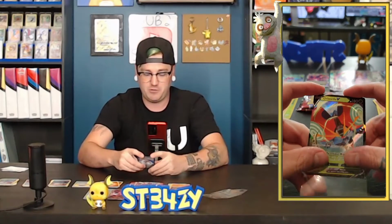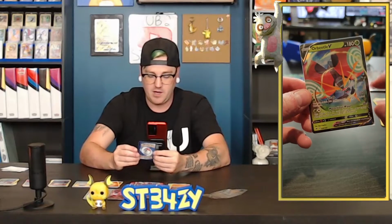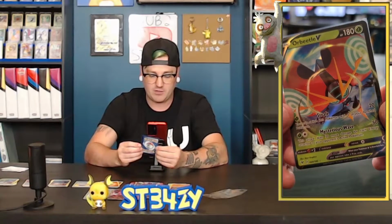Oh, I just saw a really cool part of this card, too. Hold on, let's get this in here. I don't know if this is on purpose or not, but look at his eyes, right? You see his eyes? Let's get a little closer. Watch the holographic shine.